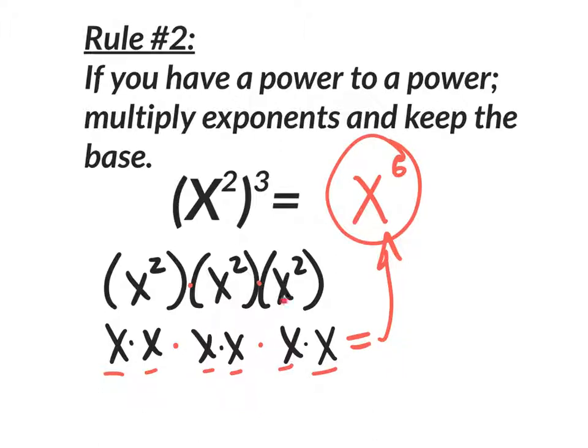Now look at this work. That's ridiculous, right? Like I said, this rule didn't come from somebody just making this up, saying, oh, I'm going to multiply 2 and 3. No. It came from looking at all the work and saying, hey, there's a shortcut. Instead of expanding all of this, I could simply multiply 2 times 3 and get my answer directly, x to the sixth power. So let's see a couple more examples here.